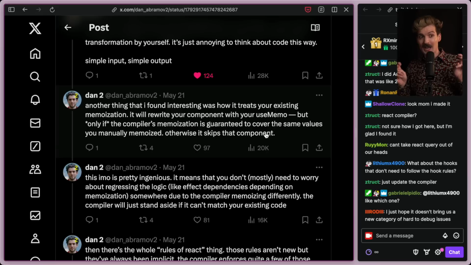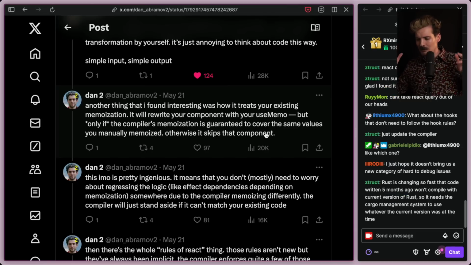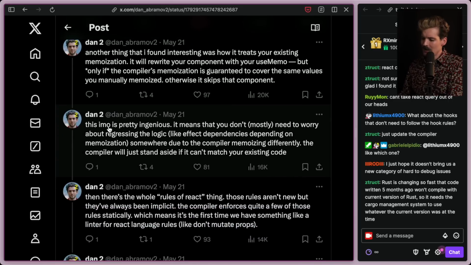If Go lets you manage memory and then overrode the memory management decisions you made later on, that would suck. But if Go just doesn't have you do that at all and it just does a good enough job for you under the hood, no one would care. And we've seen that as even developers like Prime, who are massive fans of Rust and how it works, are moving to a language that is worse to write like Go, because thinking about these problems is just so painful and miserable. But this is a genius little piece, as Dan says here. This, in my opinion, is pretty ingenious.